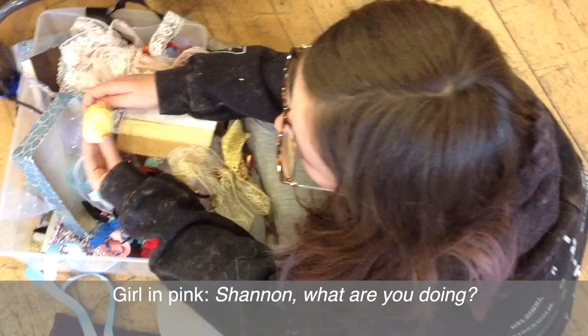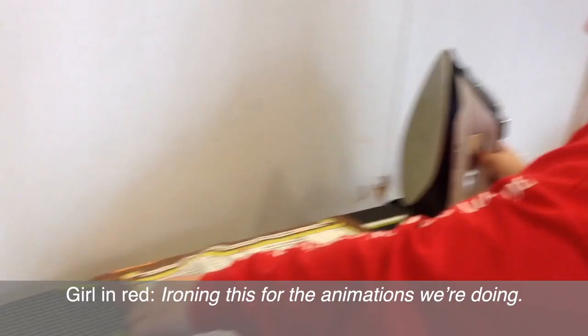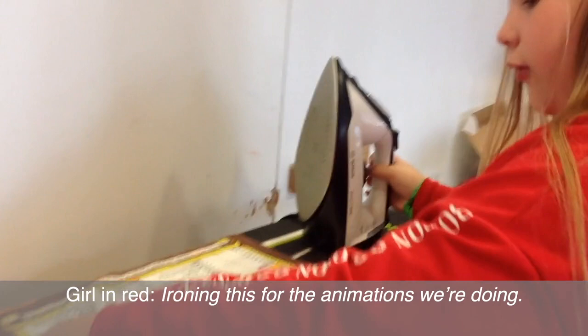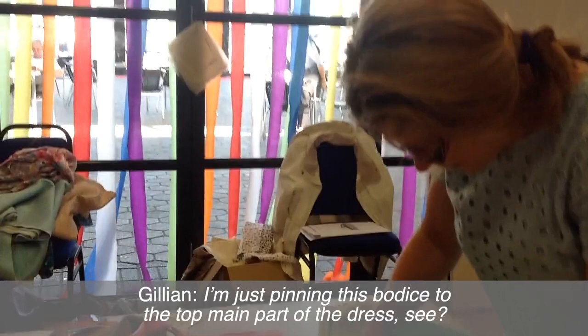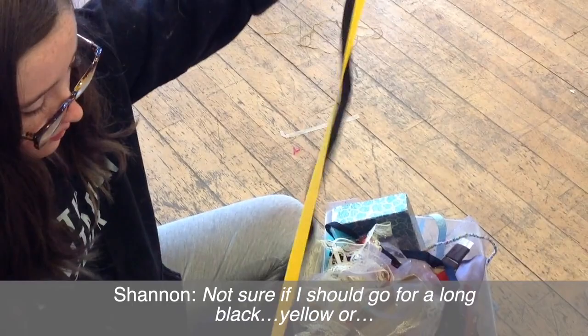Shannon, what are you doing? What colour are you trying? Oh, you're making a bag? What are you doing, Sophie? You're making a scrunchie? What are you doing, Gillian? I'm just pinning this bodice to the top main part of the dress, see? And if you need a hand, just call me. You're going to be sewing it together. Okay. Have you found your ribbon yet, Shannon? I'm not sure if I should go for a yellow or a black. Or you could maybe twist it together?